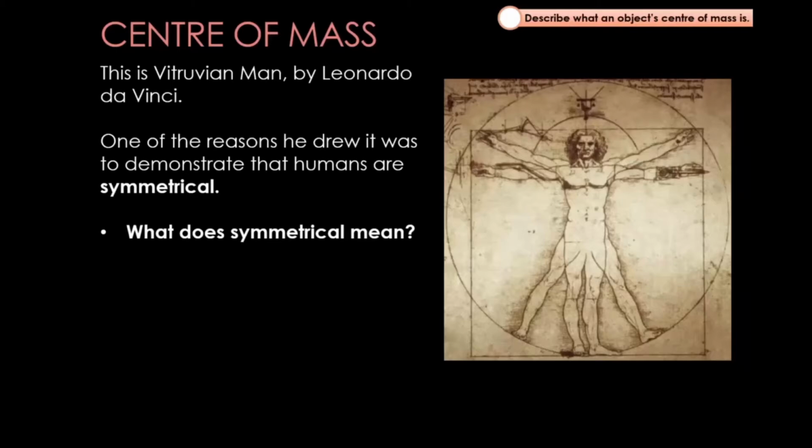Ooh, Michelle's got quite an interesting thing there. Michelle says, when you divide an image through the middle and have two identical separate images. Yes, so you may well be dividing it through the middle, but will the images be separate? If you were to divide this man down the middle, would these images be identical? They would be separate, but would they be identical, the images that you produce by dividing them down the middle?